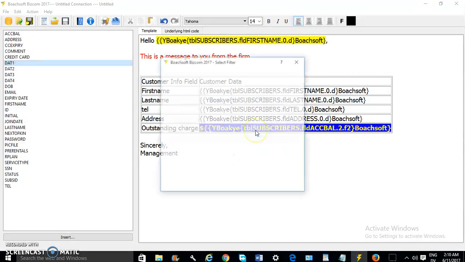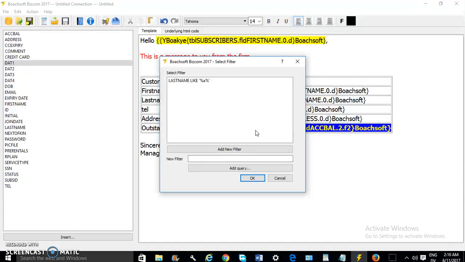Now once this is done, we've got to filter our records. We've got to decide, is the email going to be sent to every customer in our database, or is it going to be sent to a select few? Now here we've decided to send it to only a select few, that is all customers with A in their last names. So this is a small database, and we're going to filter it. It isn't so complicated, but let's use it anyway.